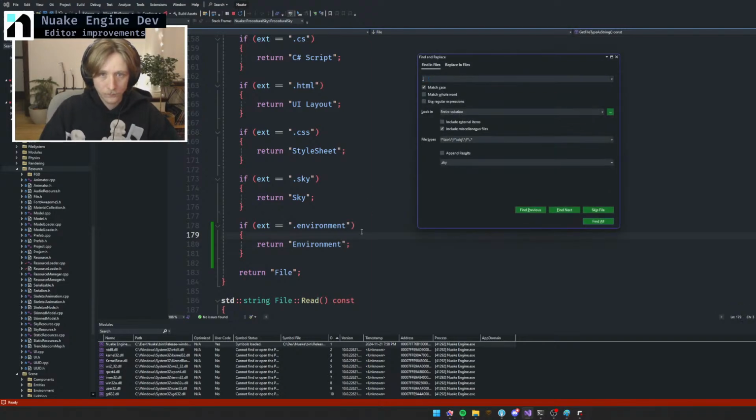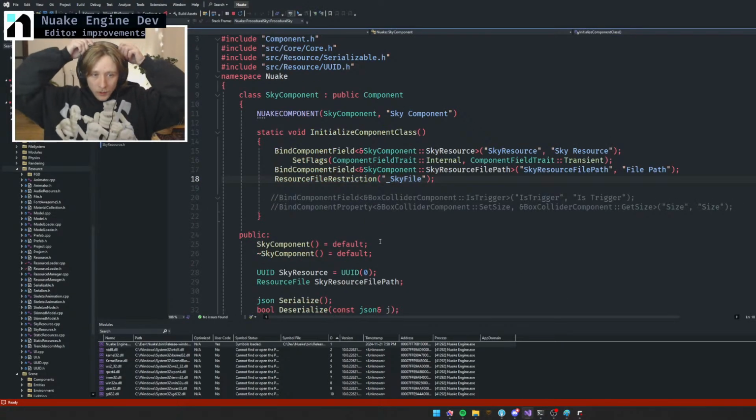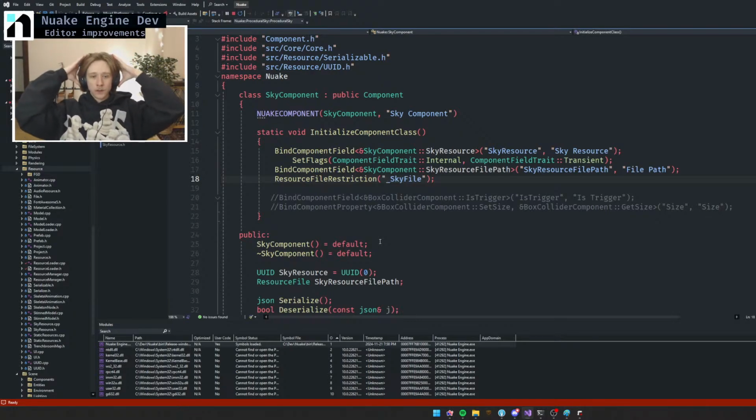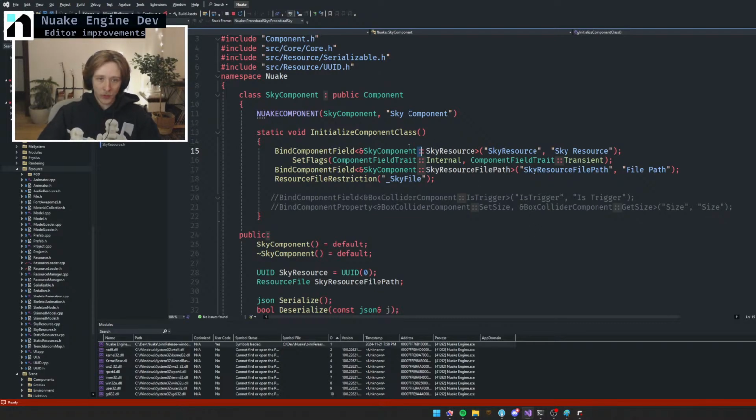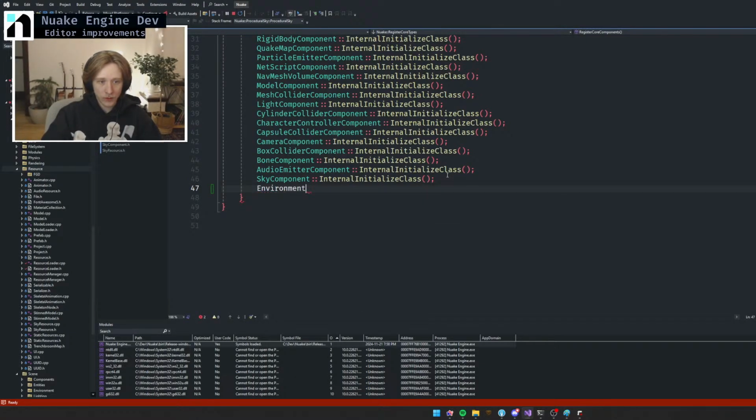All right. We need to register the component. It's gonna be environment component internal initialize class.